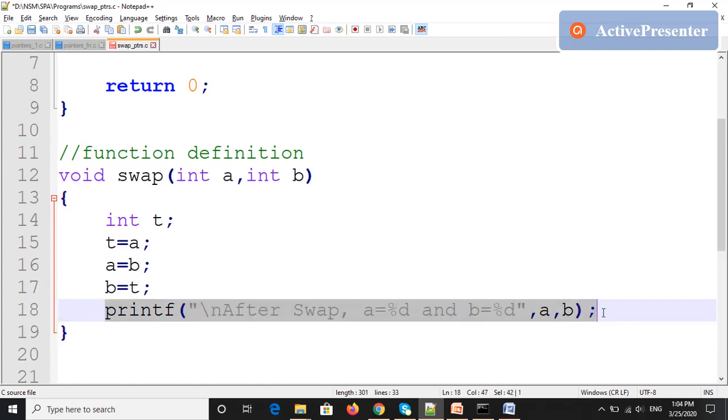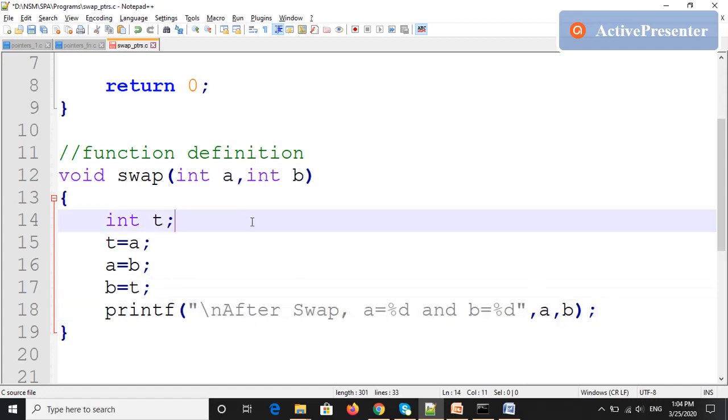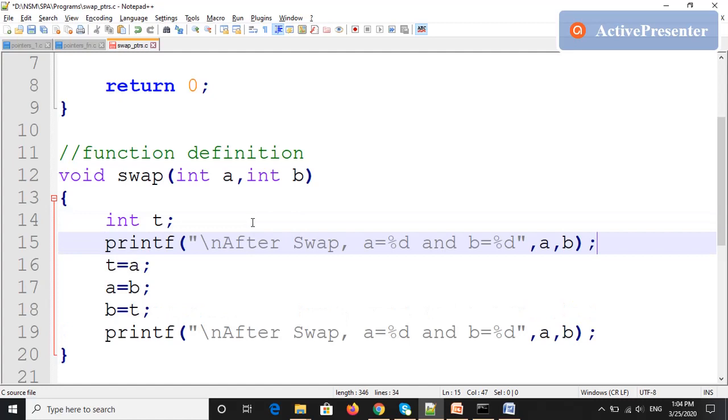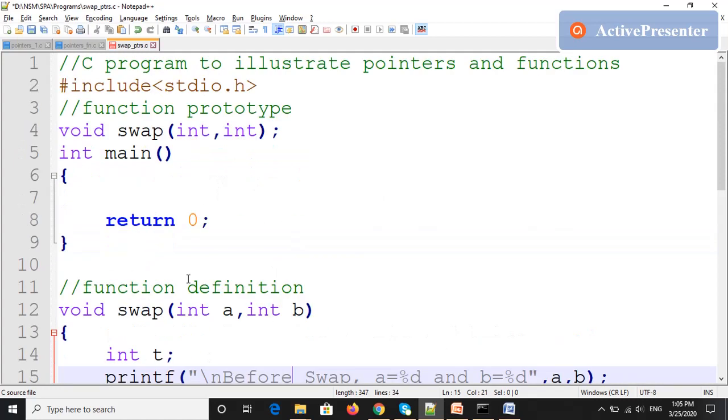Just to see the original values of a and b, you can put one more printf here and call this before swap. So this function is going to swap the values of a and b.